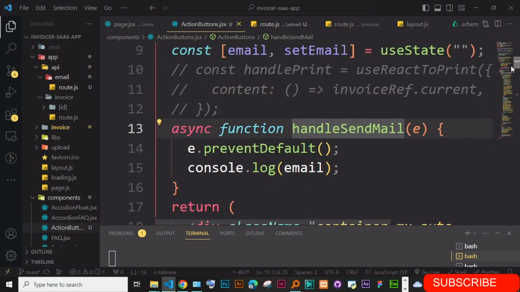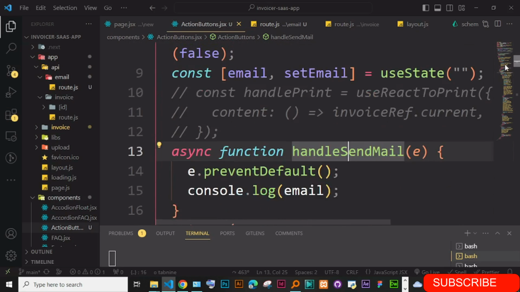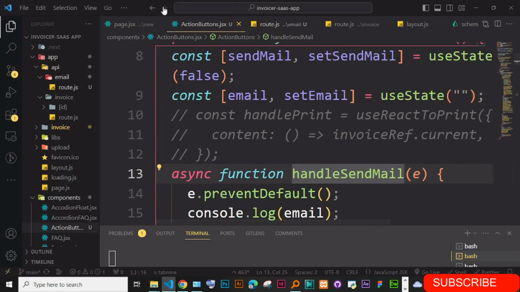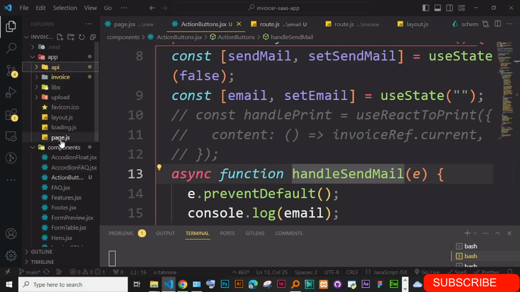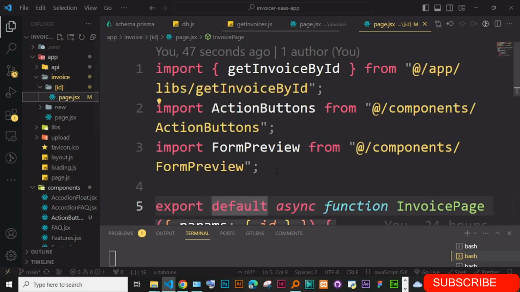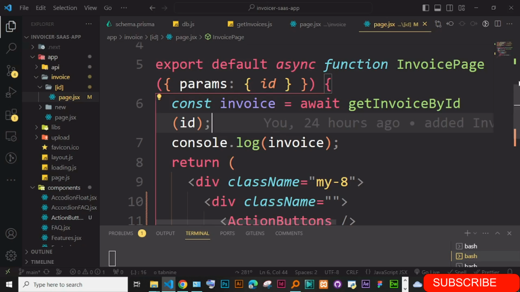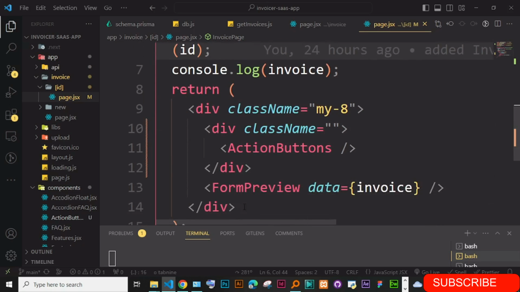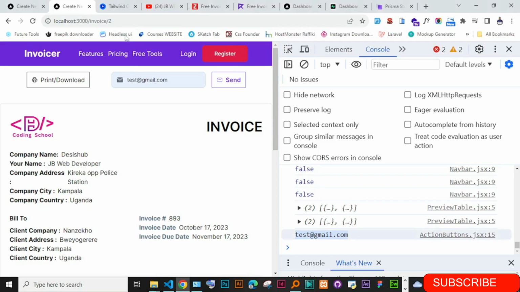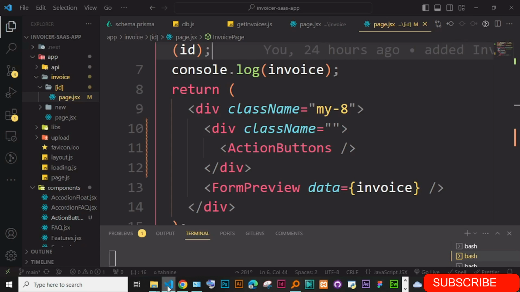One thing you should know at this point is that if we go up, not inside the API but inside the invoice detail page, at least we have access to the invoice itself. The most important thing we need is actually the ID, because the invoice is actually this. Let me copy this link.